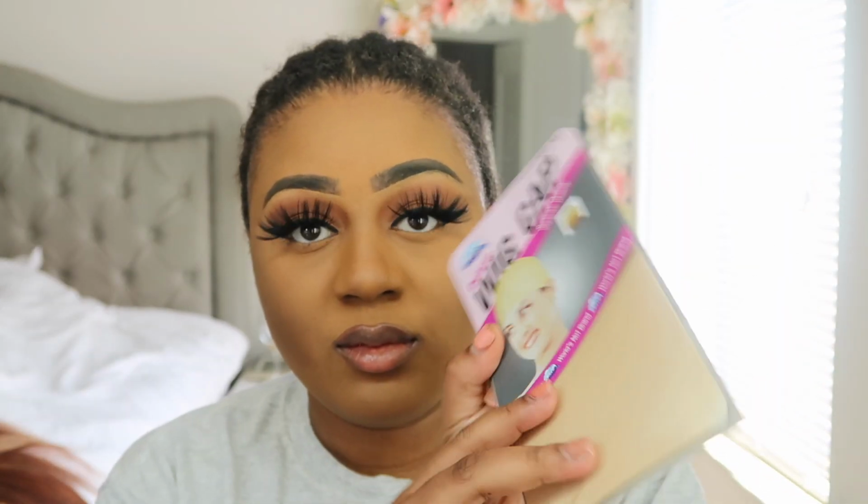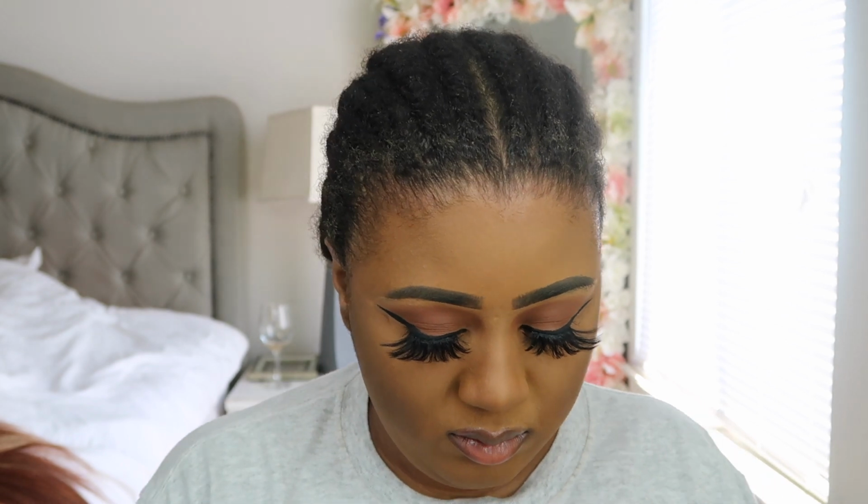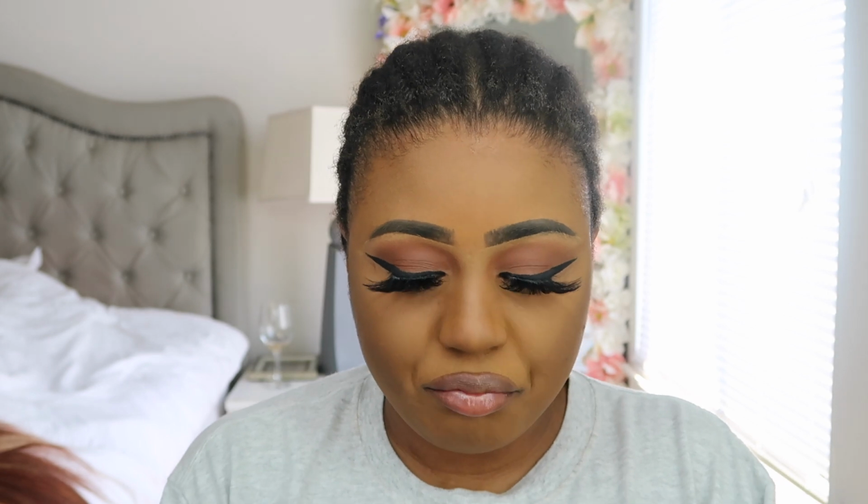So now that that's done, I'm going to be applying my wig cap. This is the wig cap that I'm using for today. It doesn't have to be this specific kind. You can literally use any kind of wig cap as long as it's nude or your flesh color. That's fine. So now I'm applying my wig cap.